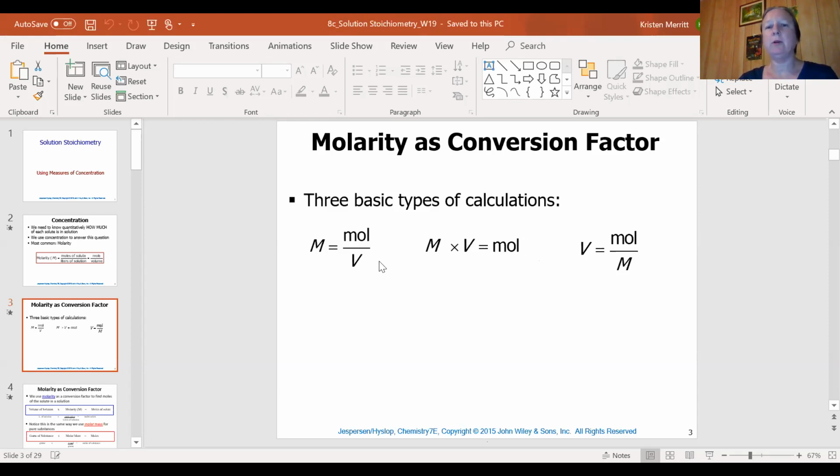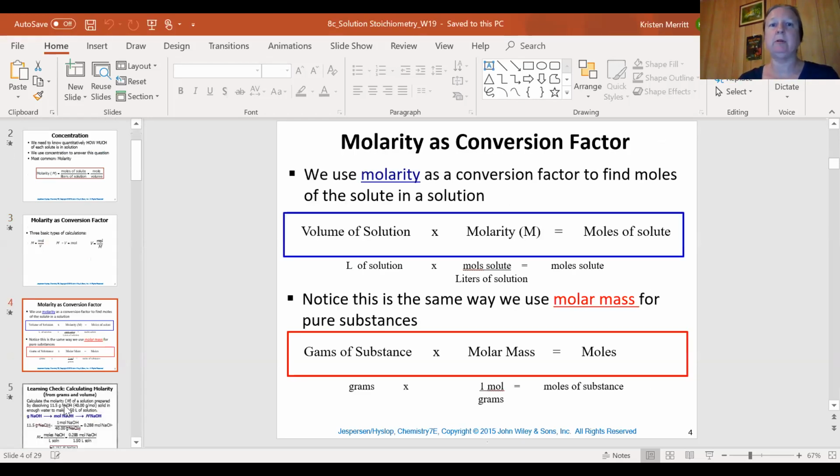You can also solve for volume. If you don't know the volume, but you know what concentration you want, and you know the moles, or you can calculate by your mass. So we just move the V up here and the M down there, just rearranging your equation. And you can solve for volume with the moles of solute over the known molarity, all right? You have to be given the molarity for this one. So this is really about, you're going to be given information and you decide how to use that information to answer the question that is being asked.